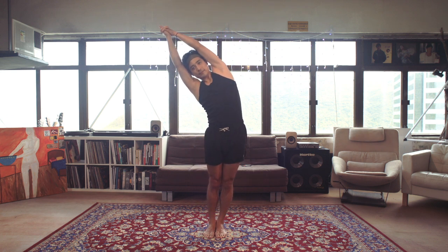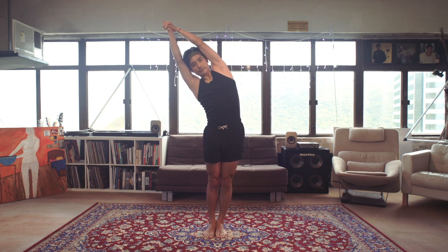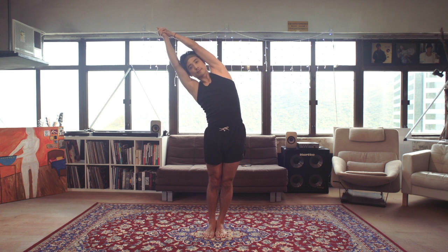Now slowly bend your body to the right side in an absolutely straight line. Keep your elbows locked and your arms touching with your ears. Focus on one point in the mirror in front of you. Keep your eyes open. Use your nose to breathe. Very slow, very calm, continuously while you push your hips to the left, beyond your flexibility.